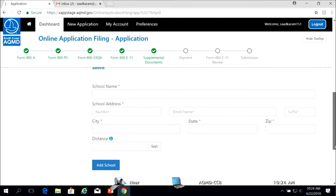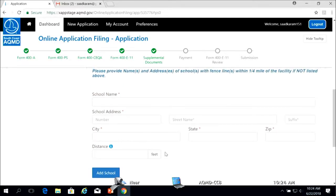Is that measurement done by Google? The automatic measurement is done by a geographic system, which is not through Google. It's through a third party called Digital Map Products. And you haven't seen any inconsistencies? No, it's been pretty close. Depending on where you drop the pin, sometimes we're talking 10, 15, 20 feet, not a big deal.